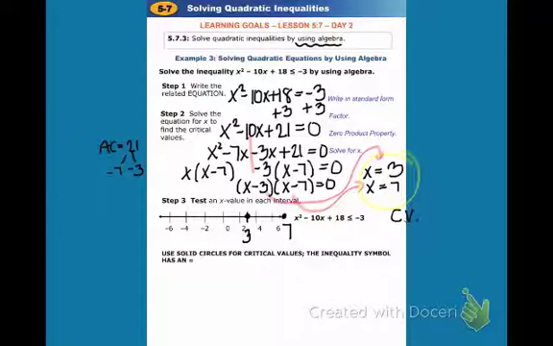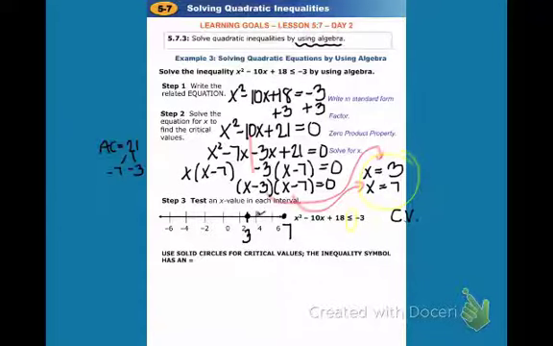So it's either the region between them or the regions outside of them, depending on whether it's a conjunction or disjunction. One way I can tell is by looking at the inequality sign, and this one says less than or equal to. That tells me the "and" part means it's a conjunction. But to be sure, it might be a good idea to actually test a point. That's usually what I do: I pick a point between the two critical values, like maybe 4.